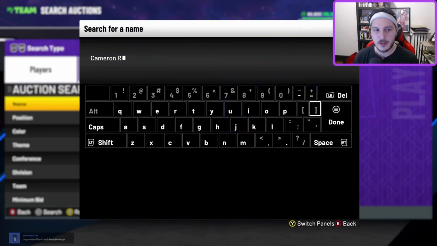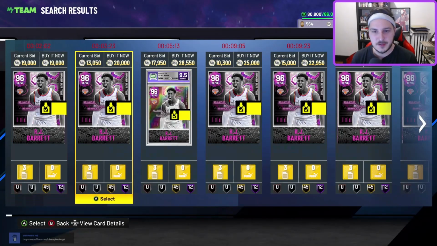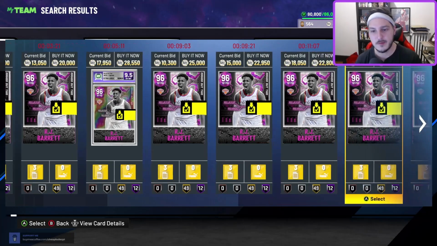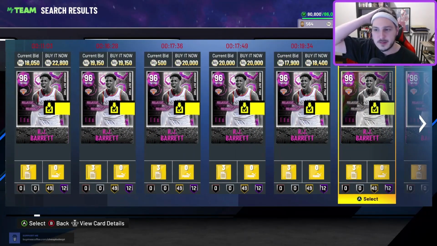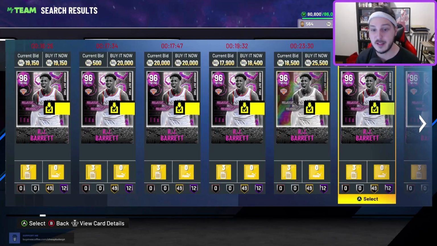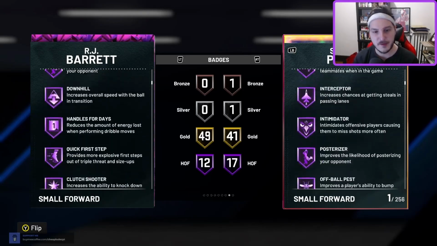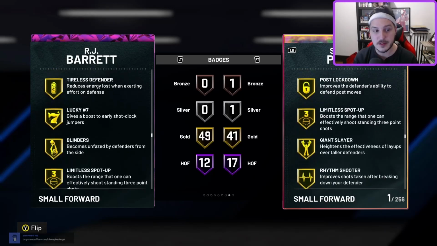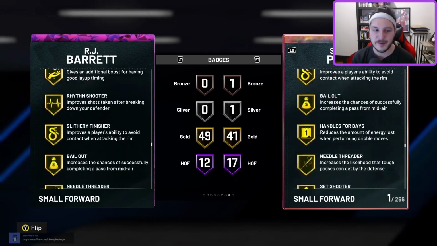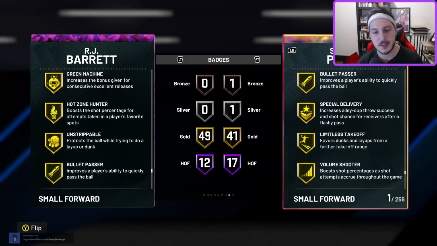But don't sleep on RJ Barrett, because RJ Barrett is also a very competent defender as well. And just like that, Cam Reddish is also a very competent offensive player as well. So it's just personal preference on which one you'd prefer. Ideally, if you're a budget player, you'd want to grab both of these guys. RJ Barrett is definitely a dribble god. He does not come with Chef, though, so I would definitely recommend giving him at least Gold Chef. That'll run you probably about 15K, which is really annoying, but you are going to be using one of the most elite shooting guards in the game at that point.